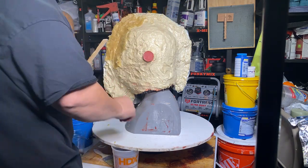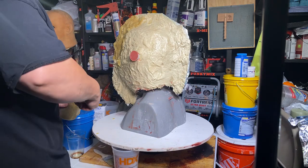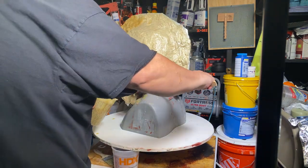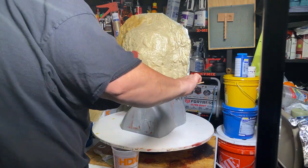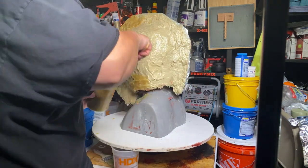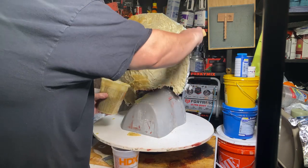Down here is thick enough. I don't have to worry about that. What I do want to do is put some resin right in here. Get some around this. Take your time. I can't rush this process.